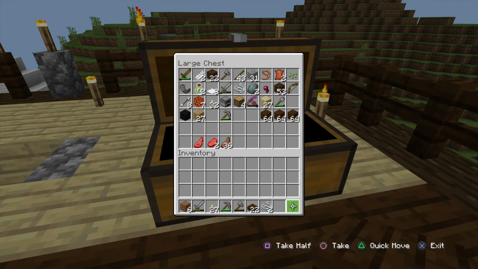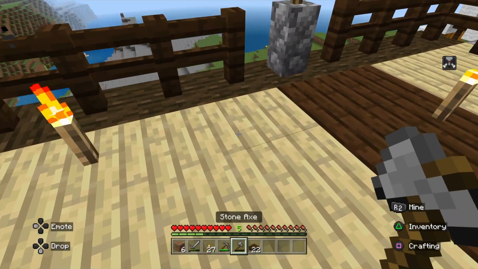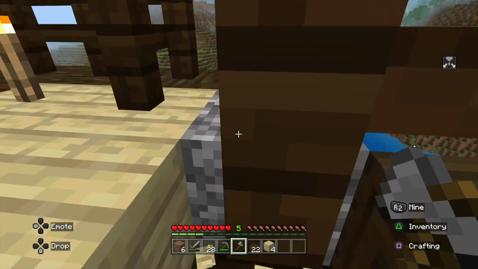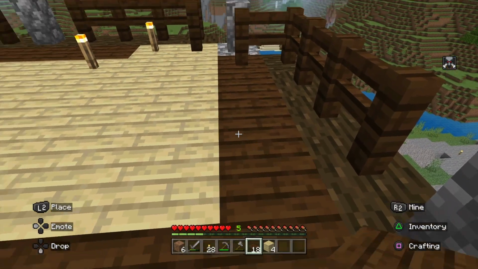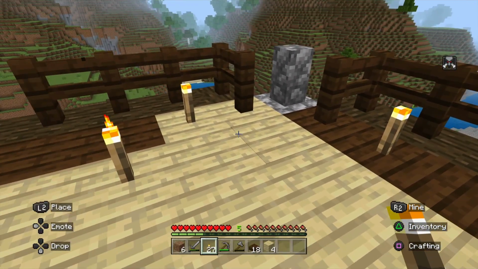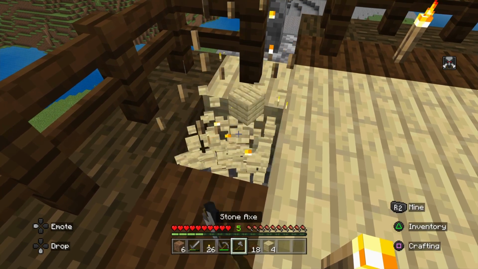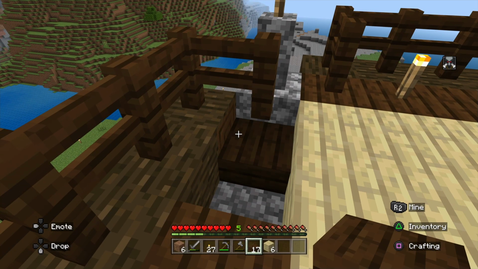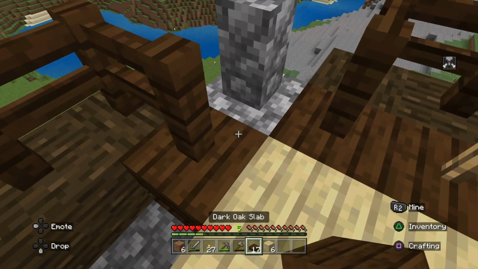Now let's put these away in case we get attacked and killed. I don't want to lose that stuff. Okay. Wasn't there a torch somewhere right here? I'll put one there. Put one here. Okay. No. That's not what I'm gonna do. We want to put it there and there.